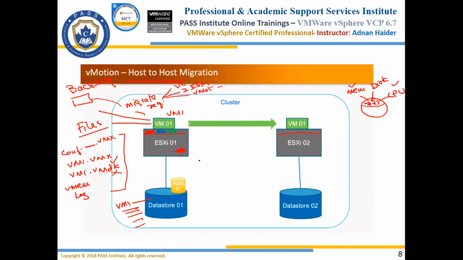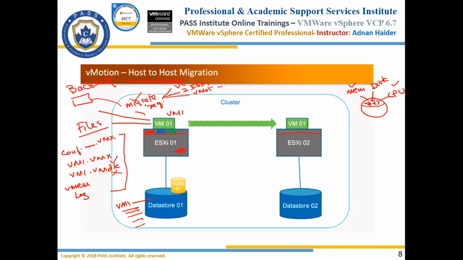Okay everyone, we were talking about what really happens on vMotion. In vMotion, storage doesn't move. Only the memory of the ESXi host moves. When you initiate migrate of a VM, it will first check all of the requirements. Guys, this is an interview question: explain what is vMotion.